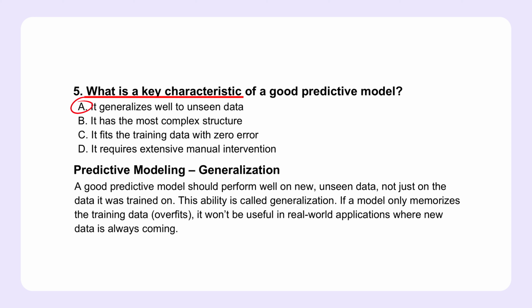So chasing zero error on the training data isn't the goal. It might even be bad. It can absolutely be a red flag. Yeah. A model that fits the training data perfectly, especially a complex one, is often overfitting. It's memorized, not learned. You need that balance, capture the real patterns, but don't fit the noise.